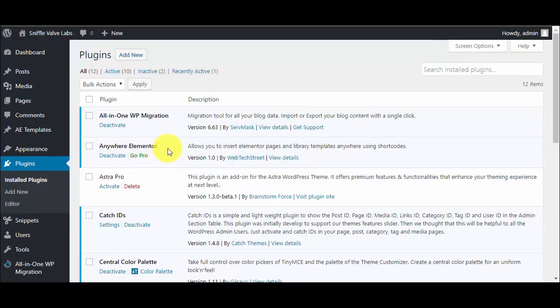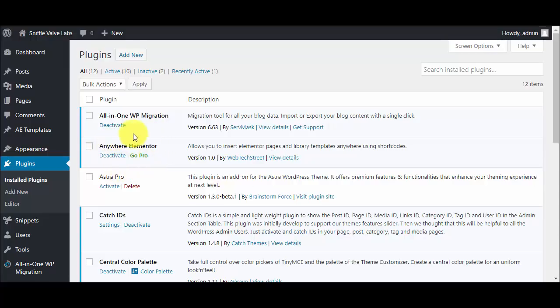Now this is the free version that's available on the WordPress repo. And you can see I've got a bunch of other stuff here. Astra Pro, I've got that deactivated. Anyways, this is what we're going to use to create our content, both for the tab title and the tab content area.